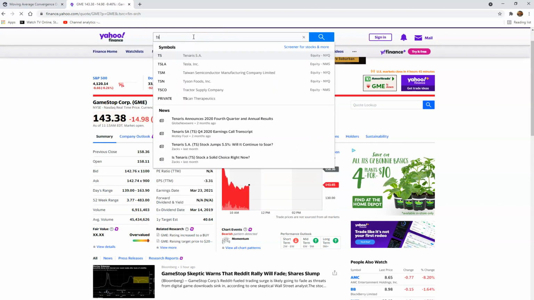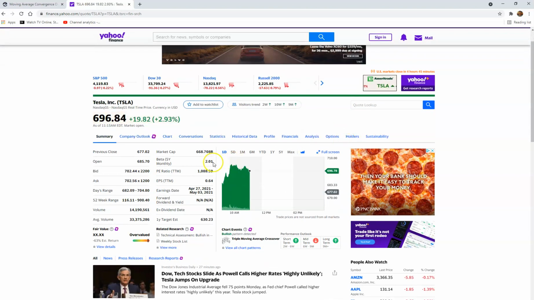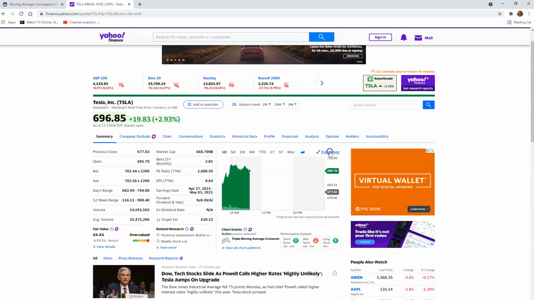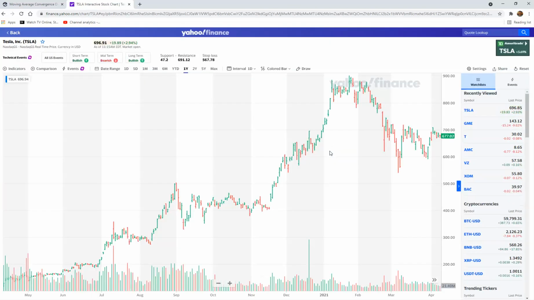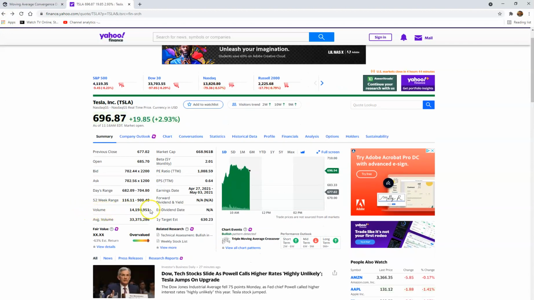All right, so let's take a look at what would have been a potentially good trade with Tesla and how to set up the graph for that. Because again, we got a high beta. All right, so, actually, before I forget, you also want to have high volume because that allows you to get in and out with a lot of stock. All right, but anyway.